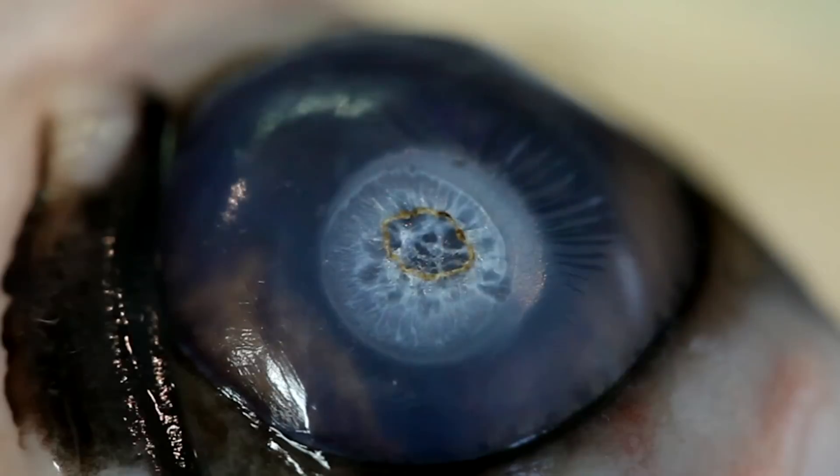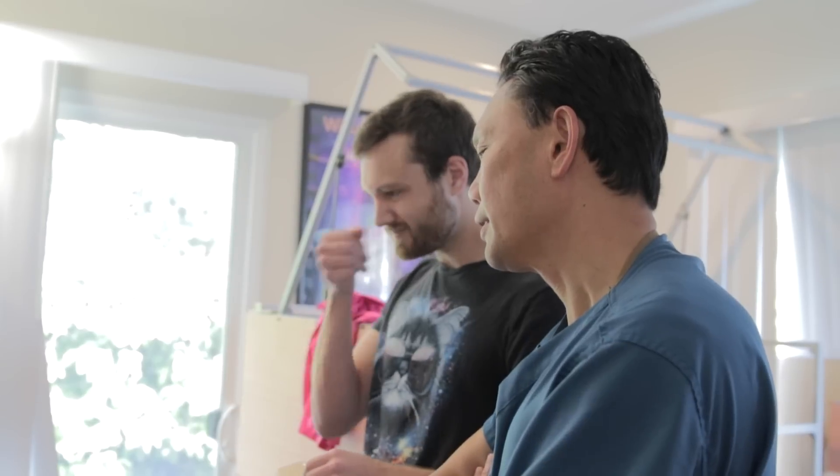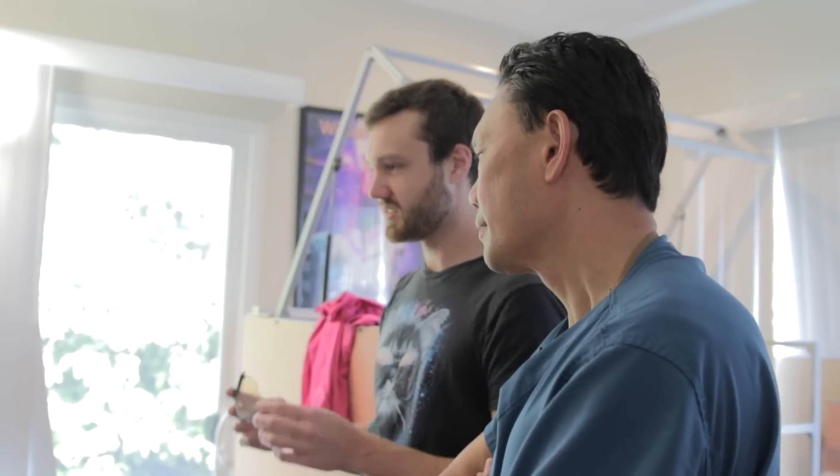There's a loss of tissue there and it's gone through the surface of the eye. The central area of damage is into the stroma of the cornea, the deeper substance of the cornea, and that's going to leave a permanent scar. If this was a human eye, it would need a corneal transplant more than likely to get good vision back again. You could probably get anywhere from 70 to 95% return of vision with a good corneal transplant. If enough light made it through the glasses, it could potentially damage the retina — yes, because we do use infrared lasers on the retina — so just because it takes a blunt doesn't mean you're entirely safe.